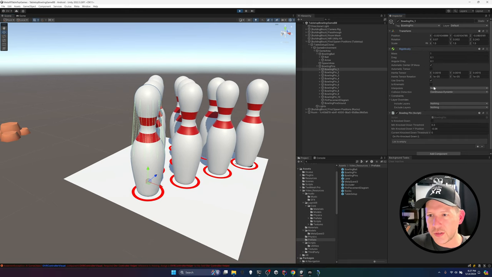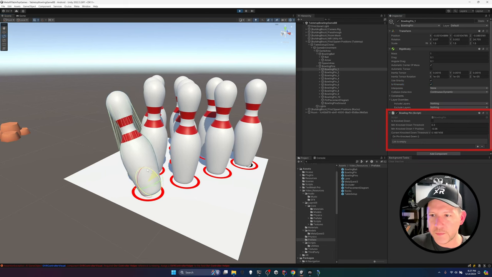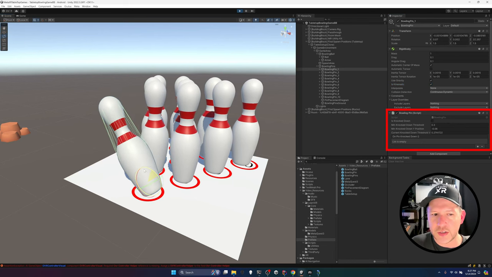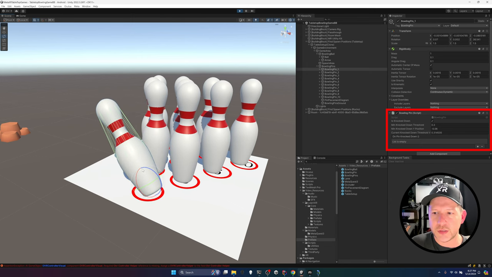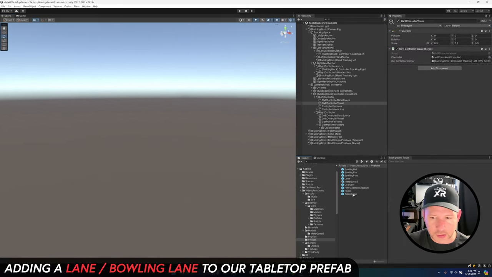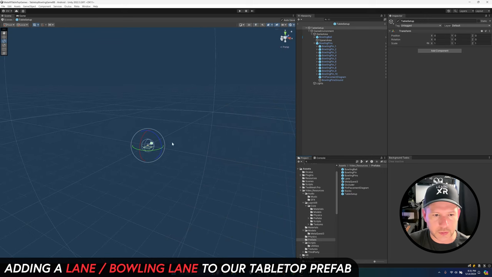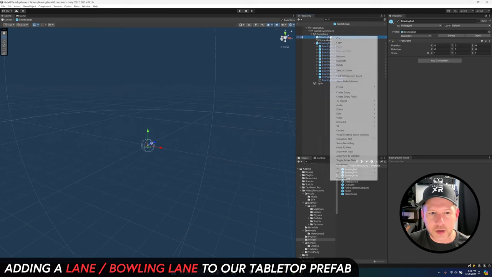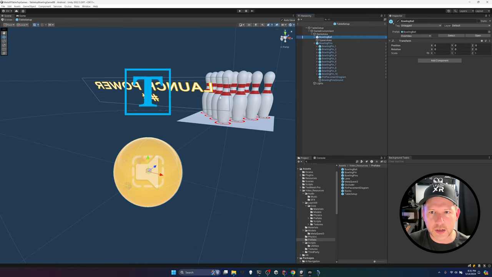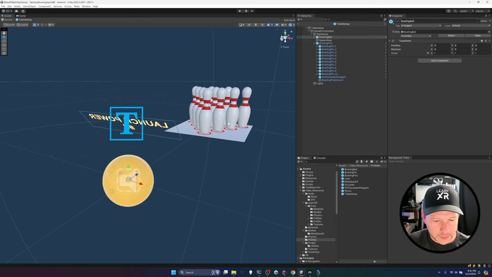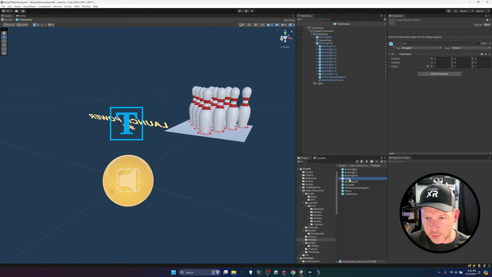So what I can do, just to test it, is set it to kinematic, and then start rotating this. As soon as I start rotating, you're going to see that when we hit this point, it's going to change these to is knocked down. If we go into the table setup, which is the one that we've been working on, and get a little bit closer, just double click on the bowling pin. There is going to be another object in here, which I call the lane, and that one we can place under the game area.